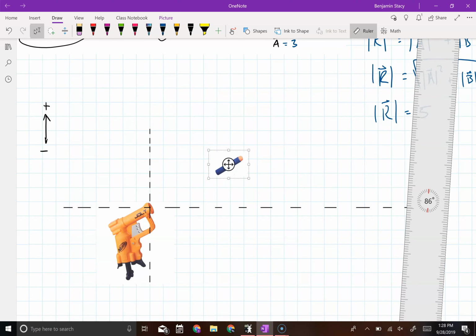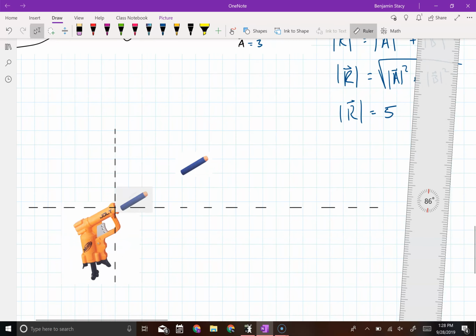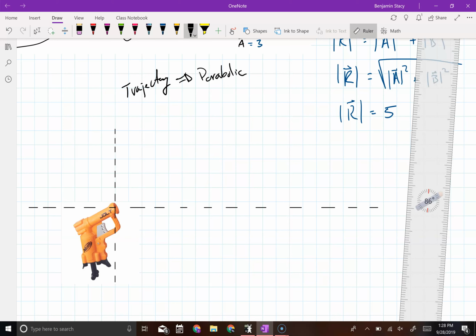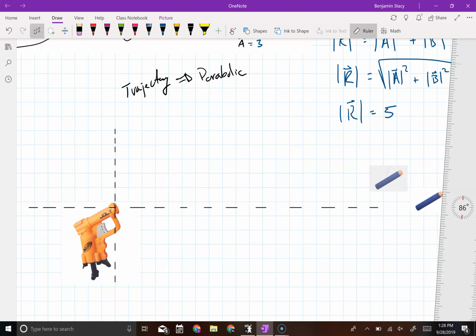So this dart's been launched. It's going to go flying, right? And then it's going to come back down. And that path that it travels in, we call a trajectory. That's good to know. And for our projectiles, the trajectory is going to be parabolic because we are not going to deal with any other forces but gravity acting on them, pretty much. So that means we get nice parabolic trajectories. All right, so that's the path that it's going to travel.